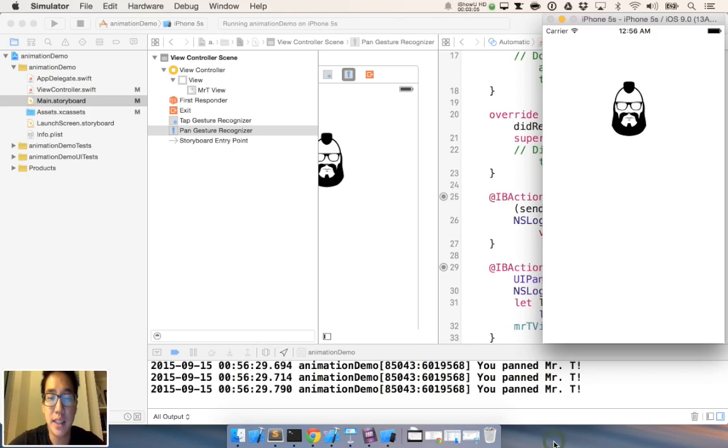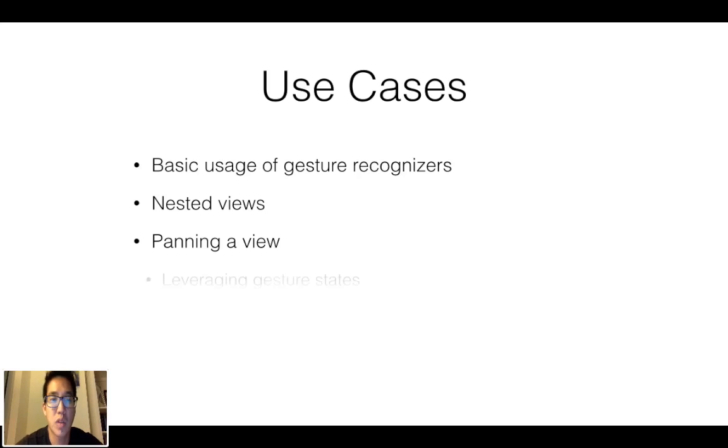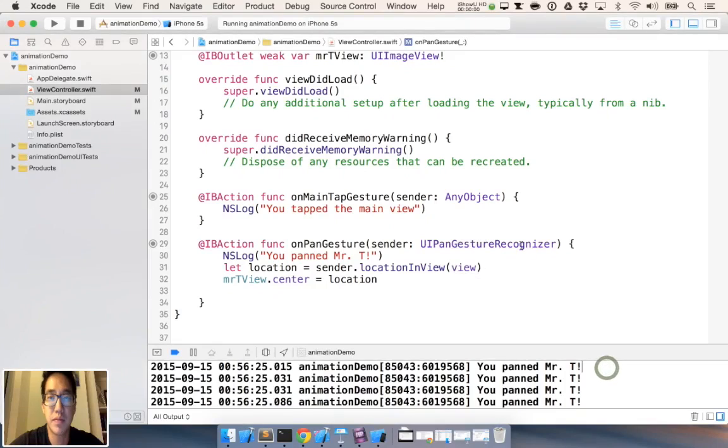So let's see what's next here. I want to use something called gesture states, and there's a couple of use cases for this. Let's say that I want to cause Mr. T to get a little bit bigger as I'm picking him up and then drop him back down. So create that illusion that we're lifting him off the paper and then putting him back down again. So if I wanted to pick up Mr. T, then I need something when the gesture begins and also when it ends.